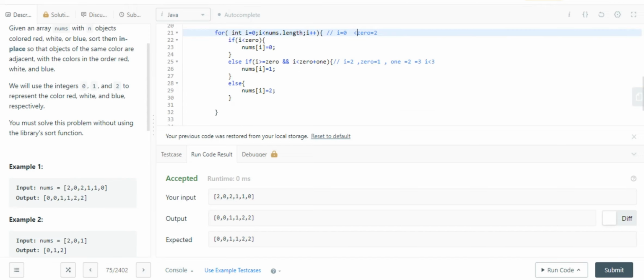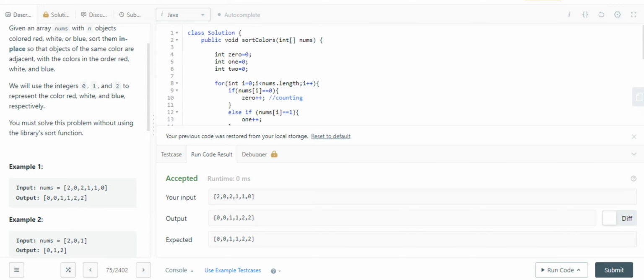Now if i >= 0, suppose in the second iteration, zeros are 2 and 1 is present 2 times, so you can say that 2 less than 4, because 2 plus 2 equals 4. That's why the 1 will be printed out, 1 and 1, and because of the else part, the 2 will be printed out automatically, right?